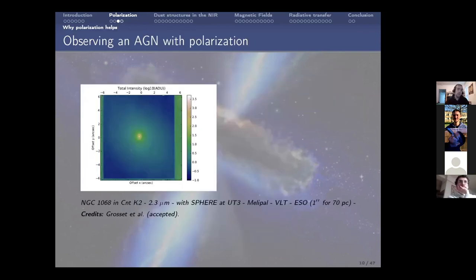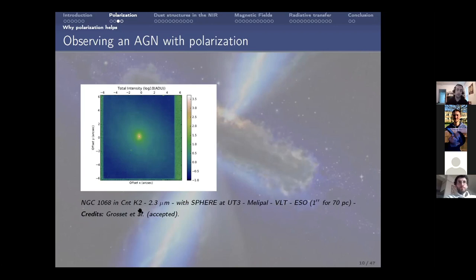So finally, this is a picture of NGC 1068. We observed it with Daniel and Damien quite a long time ago now, 5 or 6 years in the past. You can see here classical imaging observation of NGC 1068 at 2.3 microns. And depending on the luminosity of your screen, you might or might not be able to see these small arcs on the bottom right part of the image.